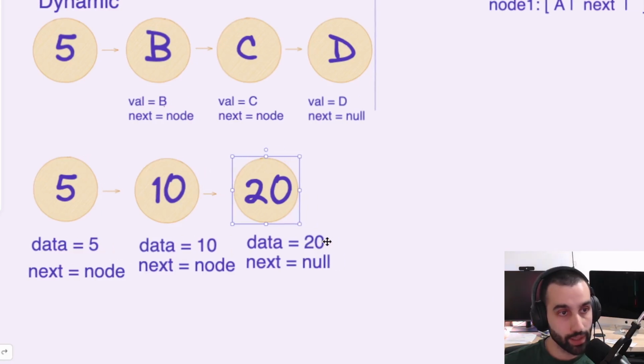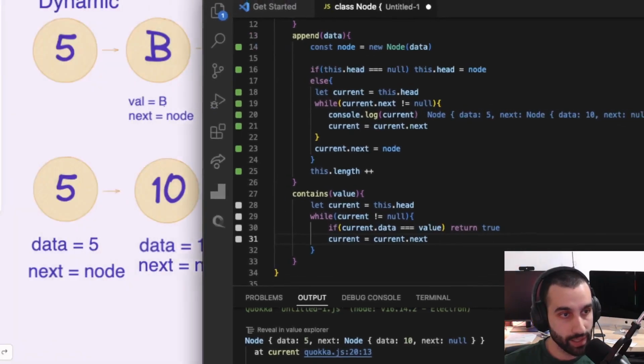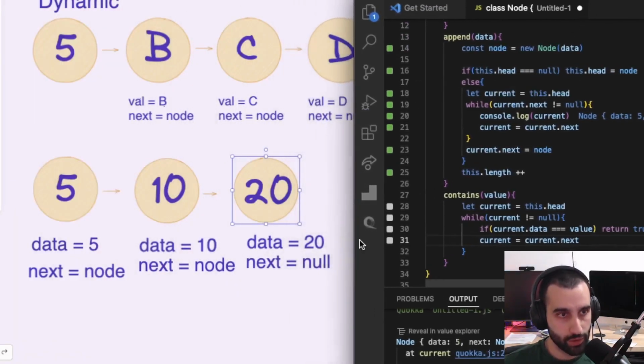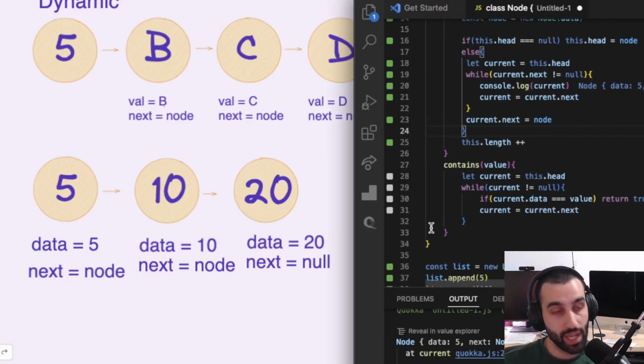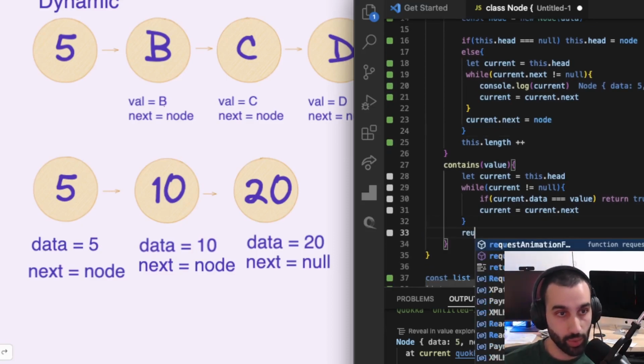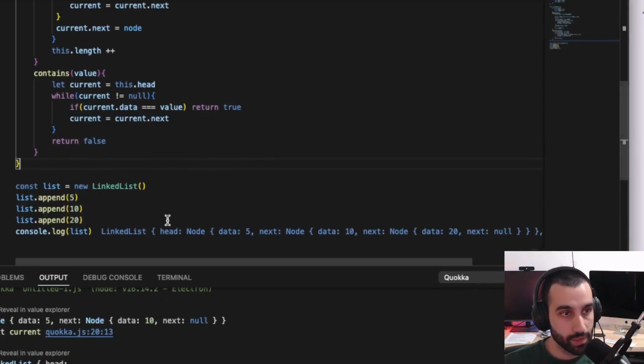And eventually we're going to hit all those nodes, right? And we're going to get to the point where, let's just say we have 20, and we're looking for the number 400, and obviously it doesn't exist here. When we get to this point, we're going to say, well, current is not equal to null. So basically this current node is not equal to null. We're going to set current equal to current.next. Well, current.next is null, right? So we're going to basically be setting current equal to null. So at that point, we know we've traversed the whole linked list and it doesn't exist. So basically outside that while loop, we can just return false because we know at that point we never hit it. So we'll return false.